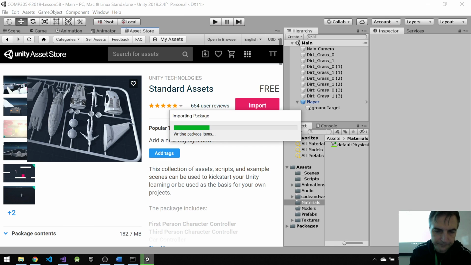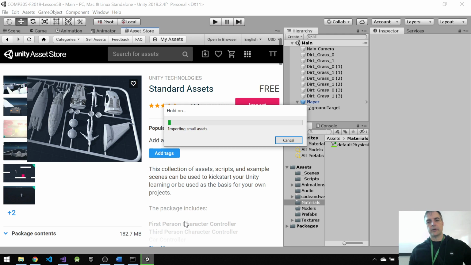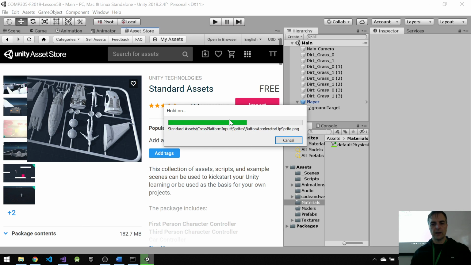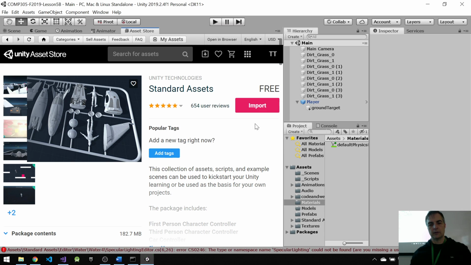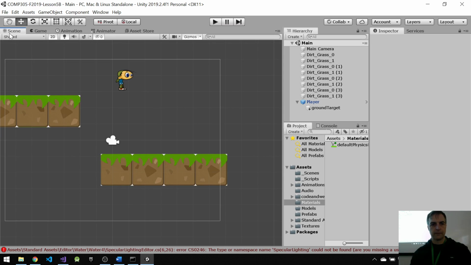Okay, import. So again, whenever I import stuff like standard assets, it definitely fattens your project a little bit, and I don't want to use too many of these things because it adds a lot. And as soon as this is done, I'm going to make another folder called imported assets. I'm going to put all this stuff into imported assets. You're going to see what I do, so I can bury it a little bit.